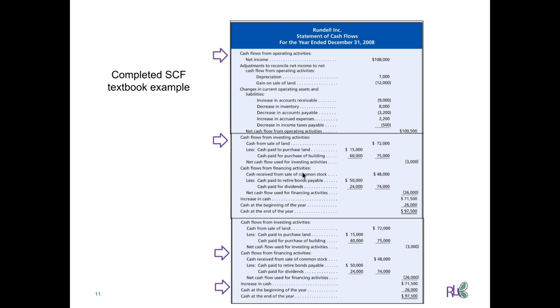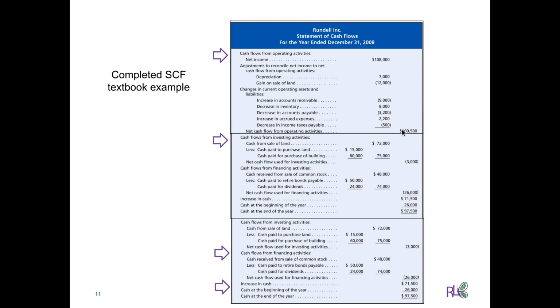And then our cash flows here from financing. We had cash from sale of common stock of $48,000. We had cash paid out for retiring our bonds. Retiring and redeeming mean the same thing. So anytime you see a word you're not sure what it means, look it up. So retiring and redemption are the same for the bond. So we pay $50,000 to get rid of the debt, and then we pay for cash dividends $24,000. The two of those added together gives us $74,000. So cash coming in was $48,000, cash going out was $74,000. So the net cash flow was $26,000.